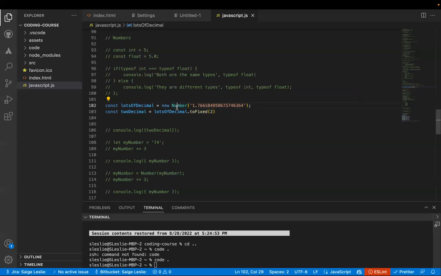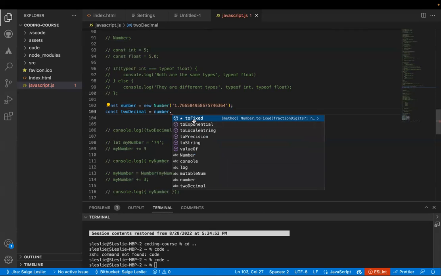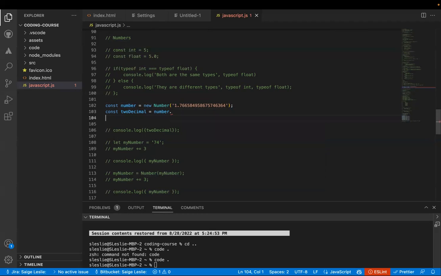But yeah, this is a new number, and on this Number class exists a certain amount of methods. So if I change this name to number, the variable is called number. It points to a number data type. And on this number are a certain amount of methods I can call. I can call toFixed.